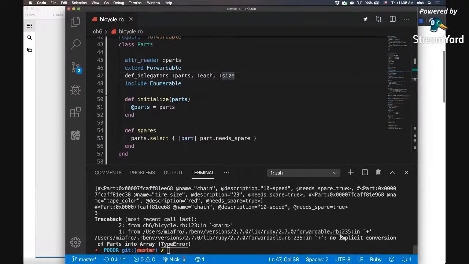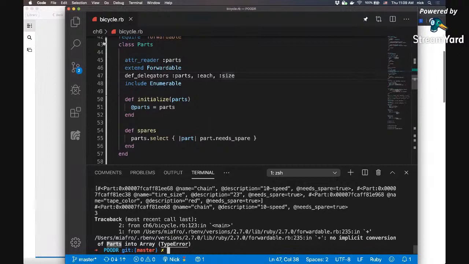So it says no implicit conversion of parts into array, and here it's capital, so that means it's a parts. It's talking about the parts object. It's trying to convert the parts object into an array. Because remember, when we use the plus method, it actually returns a new array. And so if we've got a parts object adding to a parts object, and it's trying to return a new array, it's saying, hey, I can't do that.